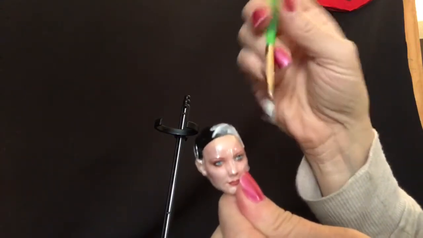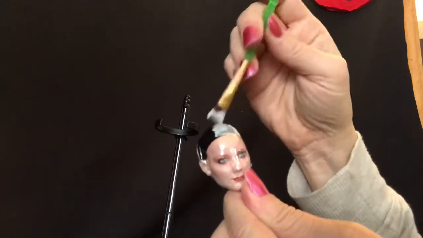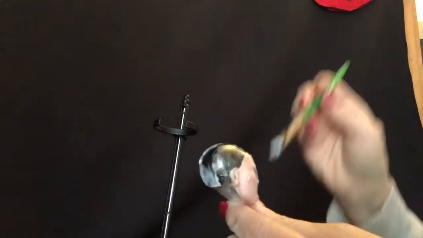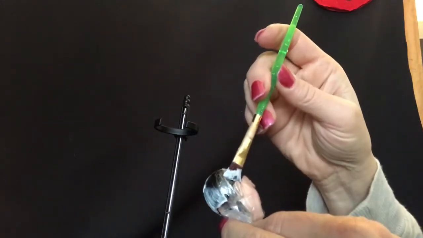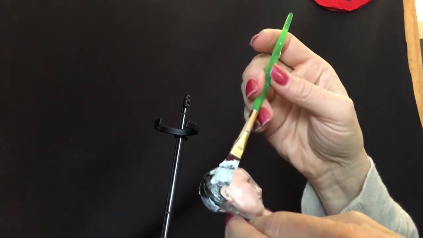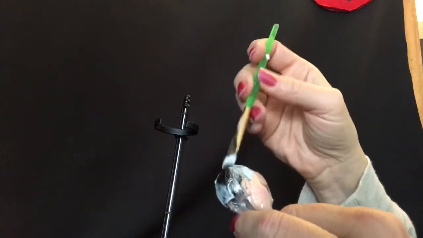I'll just go right up to that line and keep on brushing. And then when this is dry I'll put another layer on, and then maybe another layer and another layer until I get a nice stiff wig cap, and then that is what I will glue hair to.